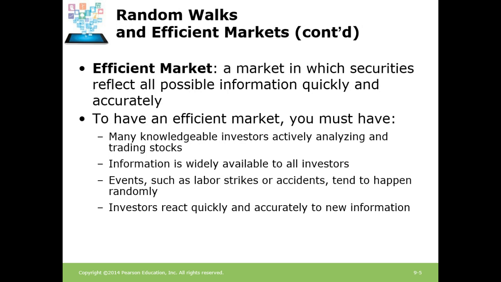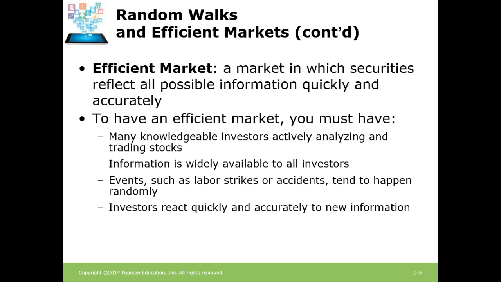Now, the efficient market is sort of the refined theory where we say that because the stocks reflect all the possible information in a quick and timely fashion, anytime you look at the stock price, it's the correct price for the stock. So the concept is, if we have millions of people buying and selling the stock, creating the supply and demand market, then whatever the price of the stock is the true and actual price of the stock. Because all these people have looked at the financials, all the information, all the products, and they judged the value of the stock, and they purchased it. And that's the correct value of the stock. So you don't have to worry about looking for any stocks that are overvalued or undervalued. They're all correctly valued, is what the efficient market likes to talk about.